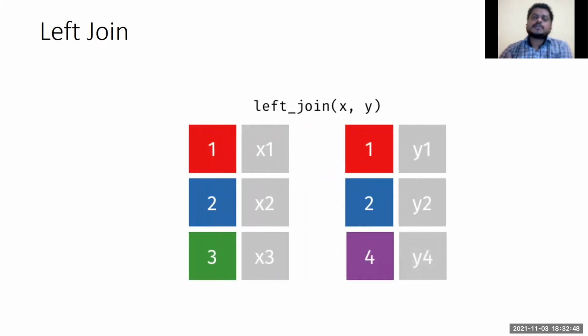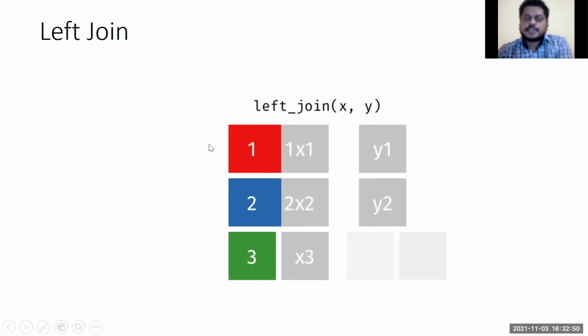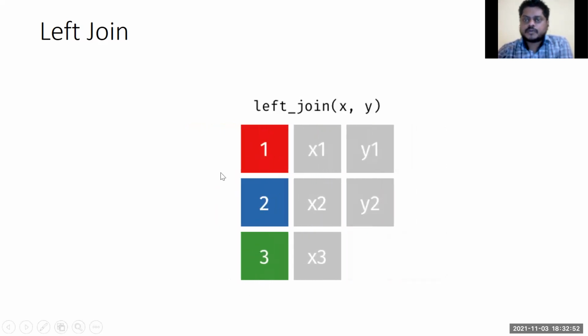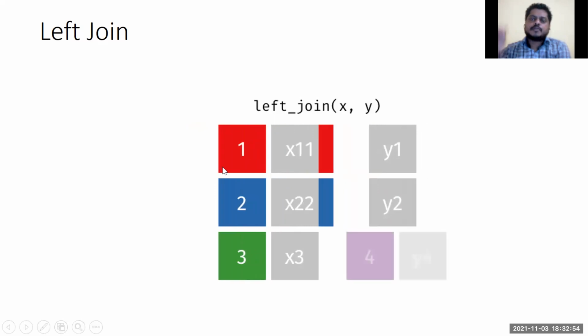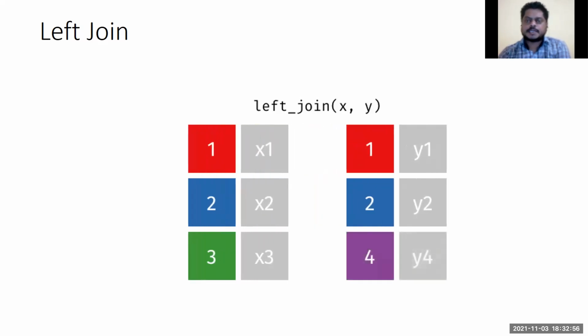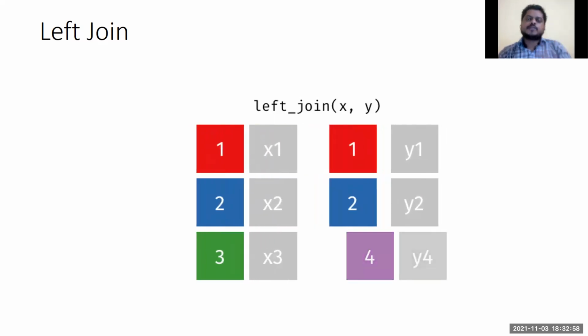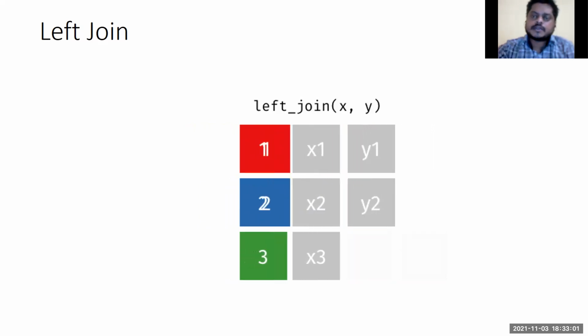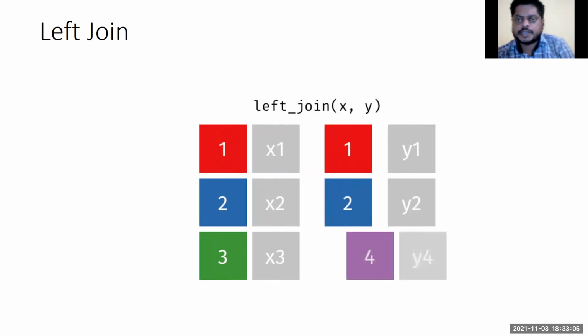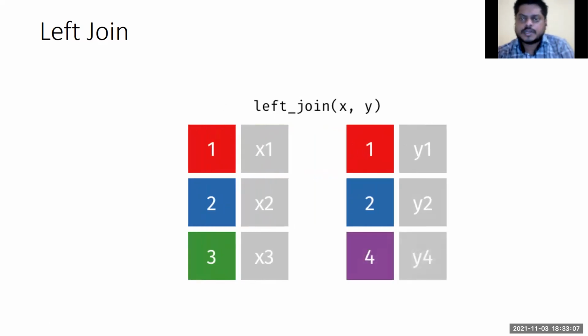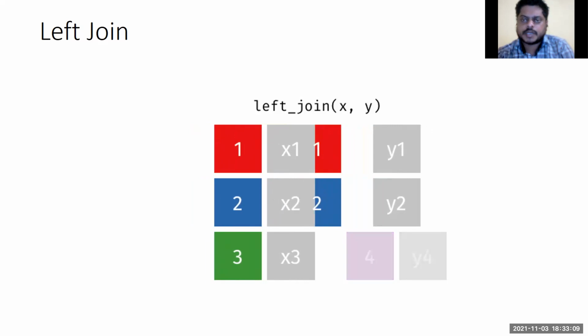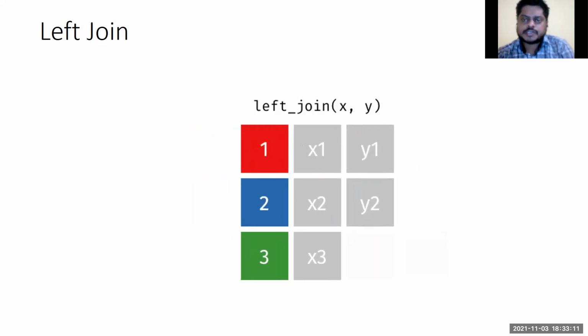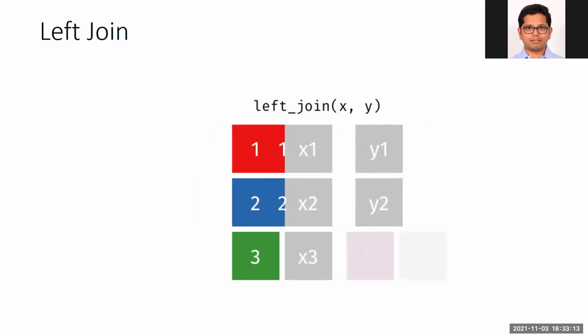But when we are discussing the left join, whatever information is available in your left data set, in your primary data set, it will be there. Additionally, common data from the Y data set will be included when you are joining two data sets. Any questions on this inner join and left join?